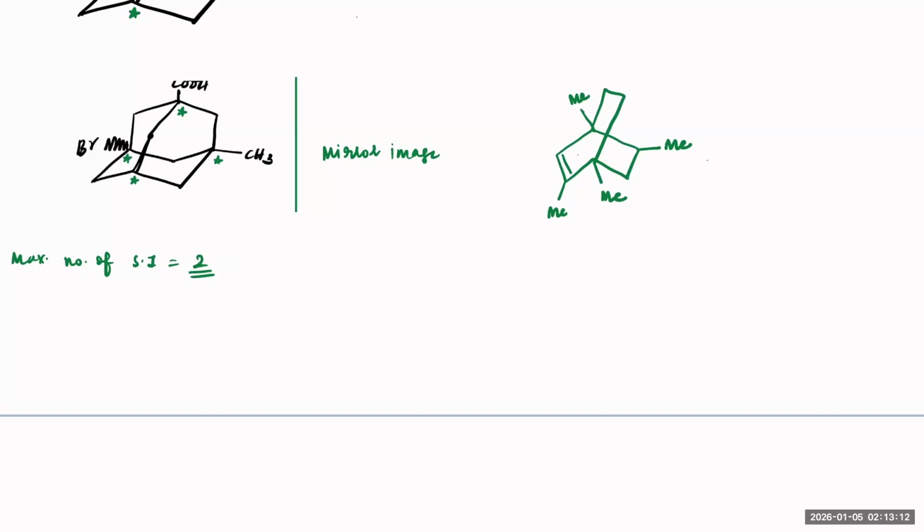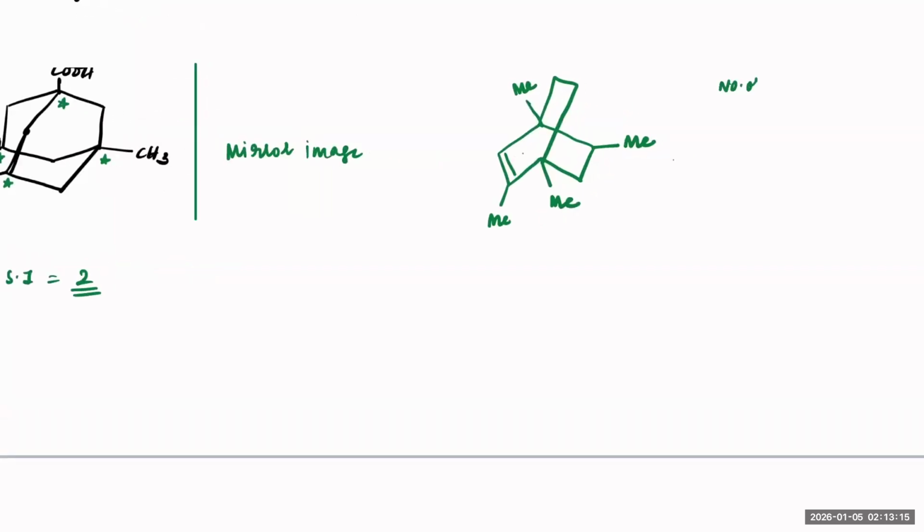Now see the number of questions I can be framing here. Number of chiral centers: how many do we have? If you notice, we have one, two, three. So there are a total of 3 chiral centers. But the number of stereoisomers, how many can we have? Now notice one thing. This is a separate chiral center, and along with this, the entire molecule of this structure will also give you a stereogenic unit. So that's why it will be 2 raised to the power of 2. Now the answer is 4.